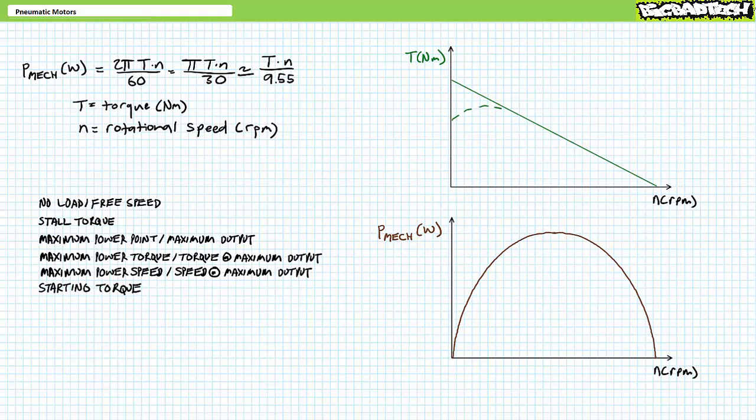I should note stall torque is different than starting torque. Whereas stall torque occurs to a running motor that is brought to rest, starting torque is the maximum torque produced by a motor in order to initiate rotation from rest. Due to the necessity of breaking static inertia, starting torque is less than stall torque. Starting torque is often illustrated on a speed torque curve using a supplementary torque curve, which looks like a little hill on the left-hand side.